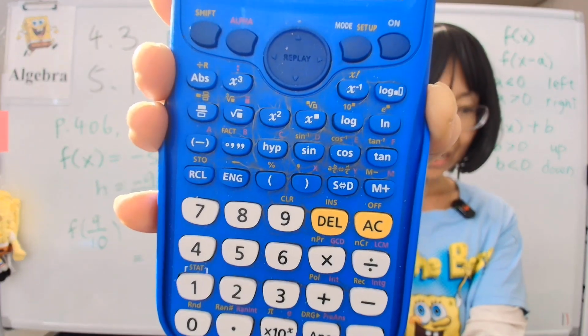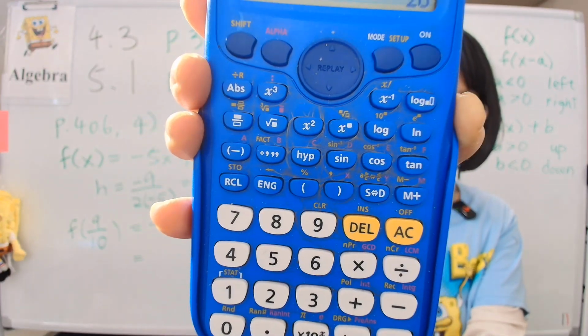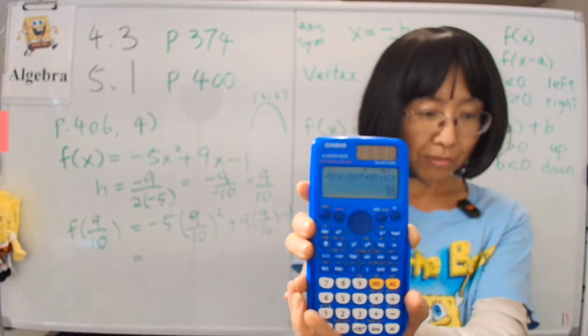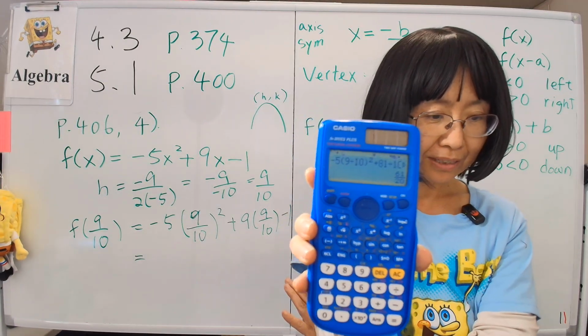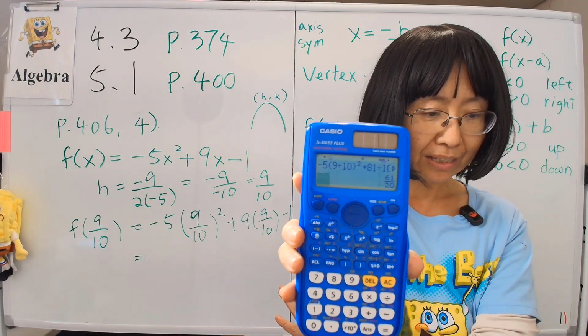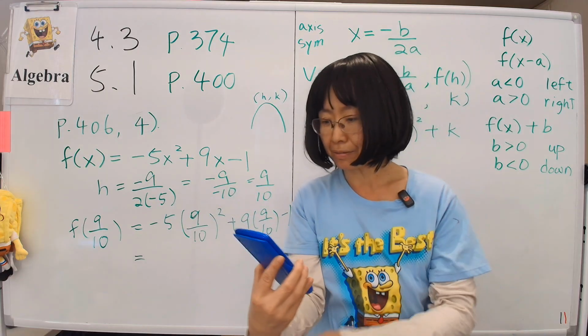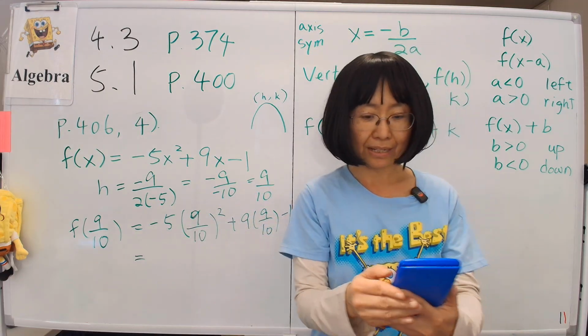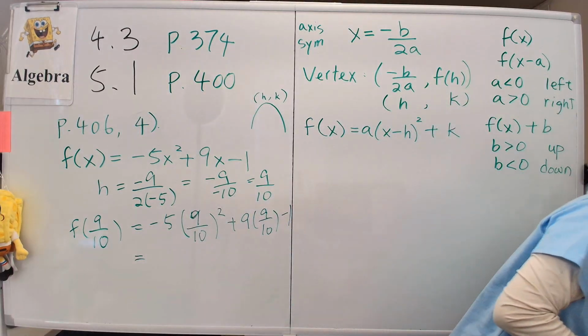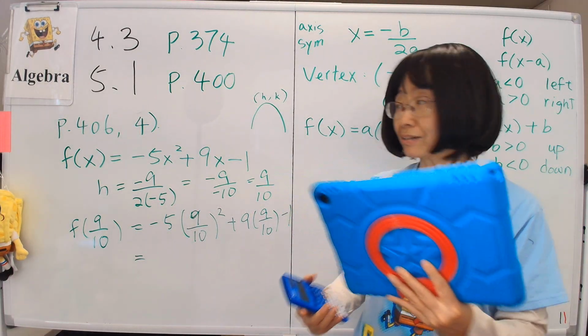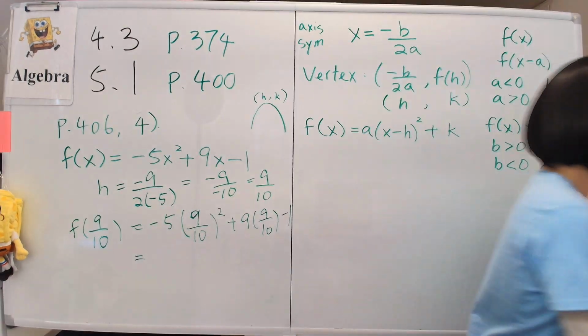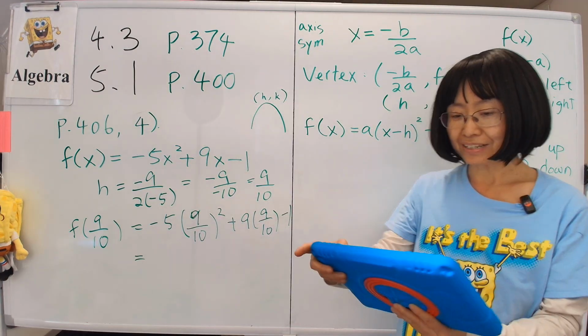There it is, okay? So you push the x squared button on your calculator. Once you've done that and typed everything in, the 81 divided by 10, my calculator came up with a fraction by the time everything is typed in. Let me see, is this right? Yep, and according to the book, that must be correct. So that's the answer of that one.